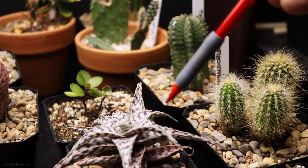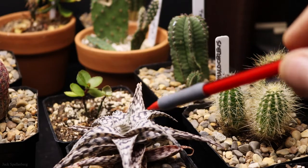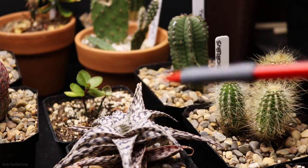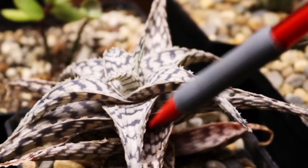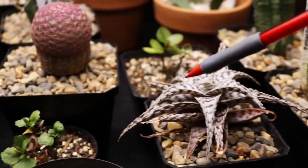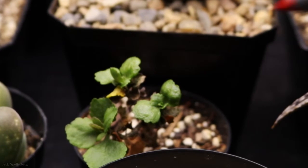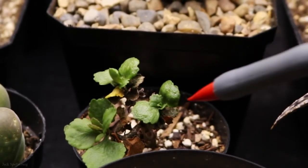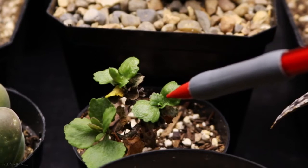In front of it is an aloe — a beautiful aloe. This was one in the group from the lady that gave me plants from the big box store. This one's looking really well, with some great color. Coming down here is another Kalanchoe — a little bit smaller, doing pretty well with some good growth on it.